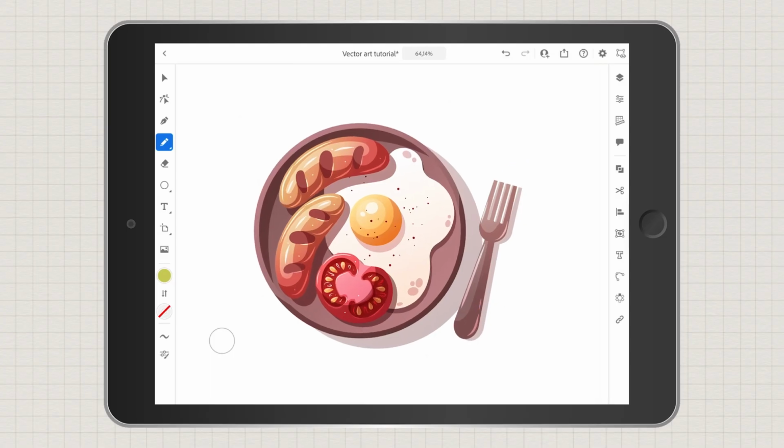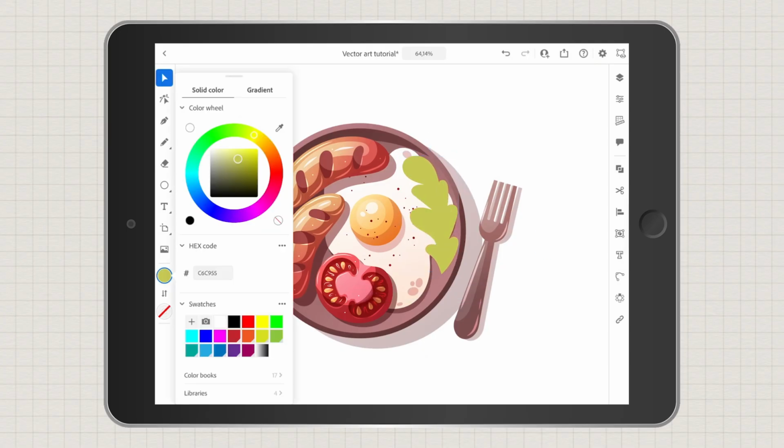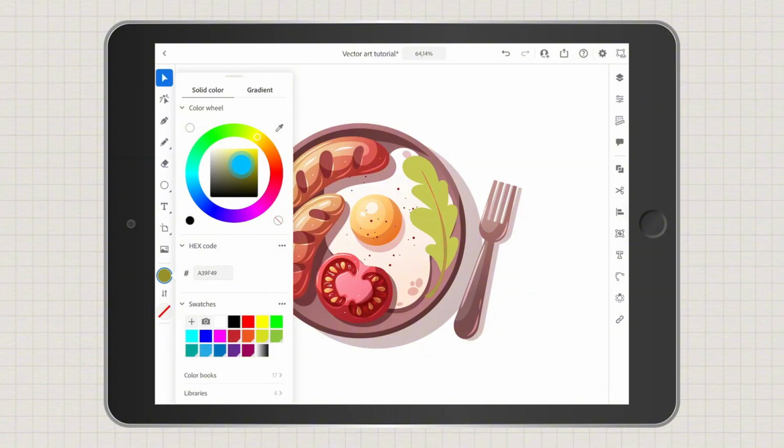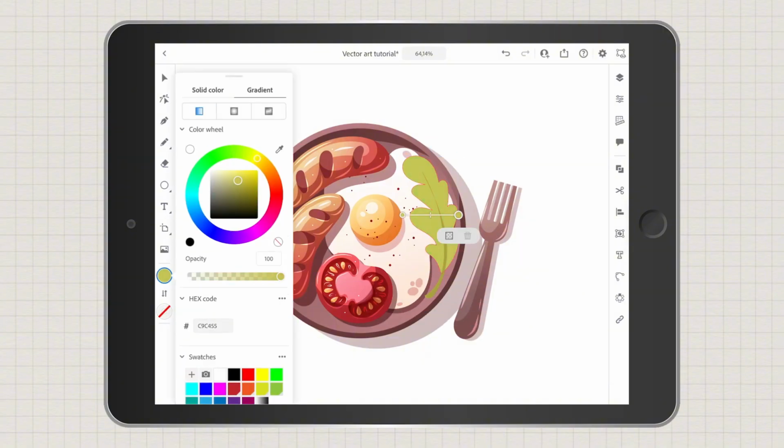So of course I add some greens, not only because they're good for you, but also because they bring a nice fresh green color into a composition dominated by reds and oranges. I draw the greens freehand using the pencil tool so they look more natural and less perfectly shaped. I draw the stem separately using a lighter shade and add a gradient to the leaf for extra volume and depth.